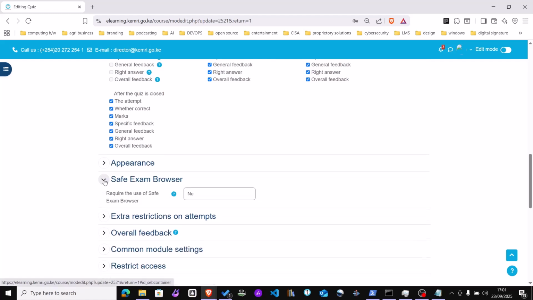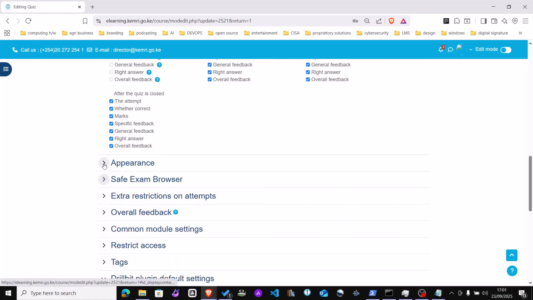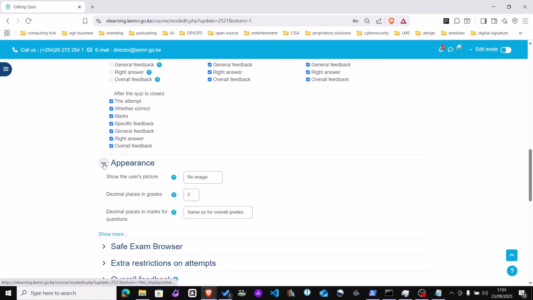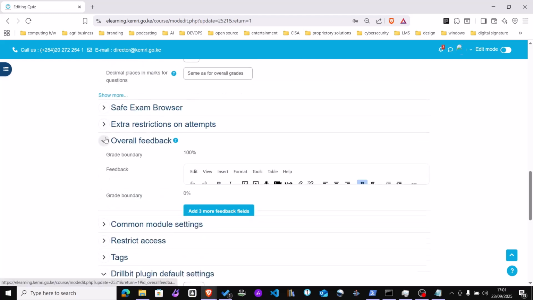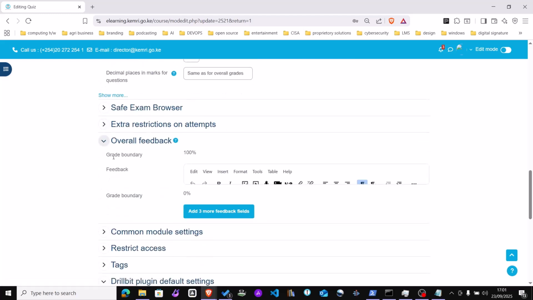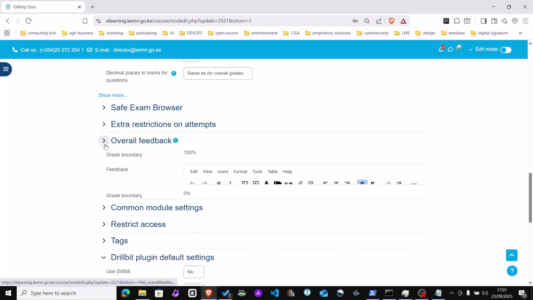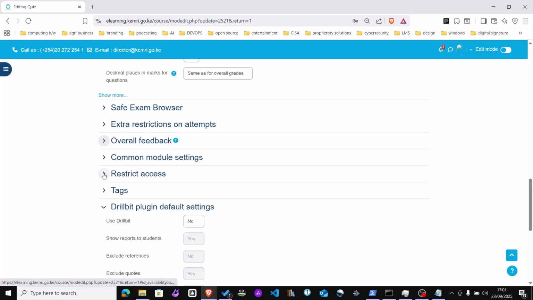Now, the safe browser, we will touch that on a later date. Appearance, show user picture, no image, no. Safe browser, overall feedback, grade boundary 100. Feedback, you can define feedback for various scores, but for now we will not deal with that.